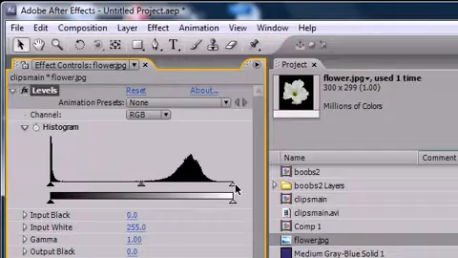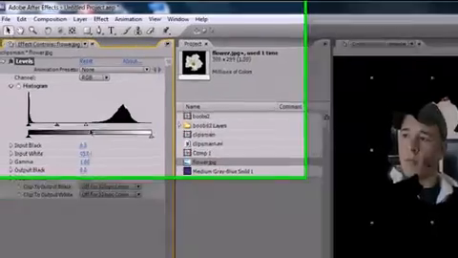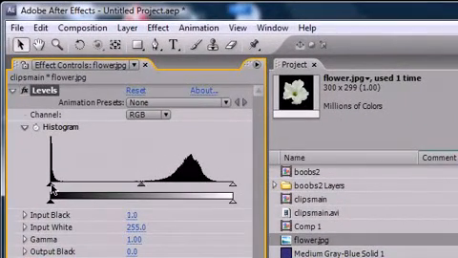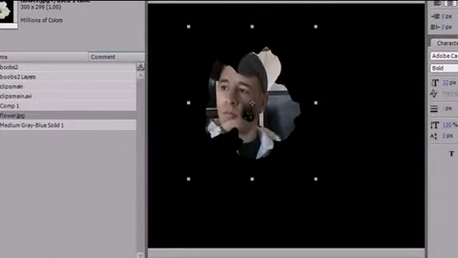So anytime you want to show more detail in your matte, just slide this, and anytime you want to show less detail, what this white little triangle does is take the light gray pixels and change them all completely to white. So if you move it, you see all those black pixels slowly change to white. So this gives you a more basic outline. Now you can see if I move it almost all the way, none of the black pixels or no detail is showing, just a huge outline. So if I want to add a little more detail, then I want to take this black slider and change all my dark gray pixels to black, and this brings out the black contrast of your matte.